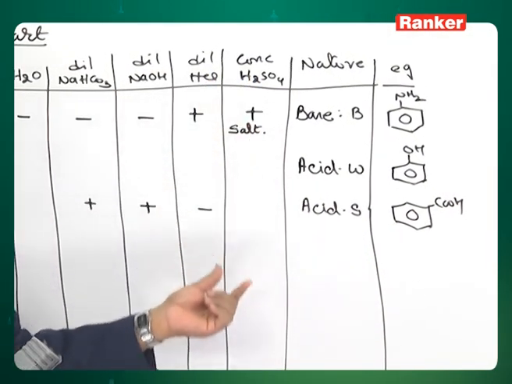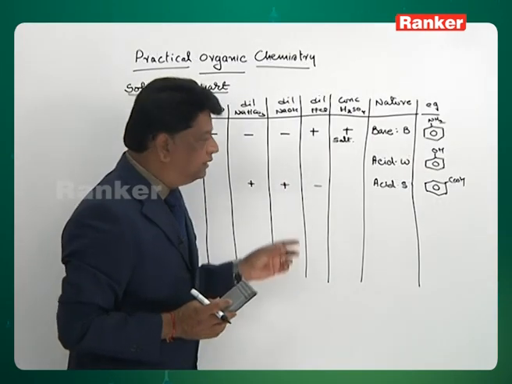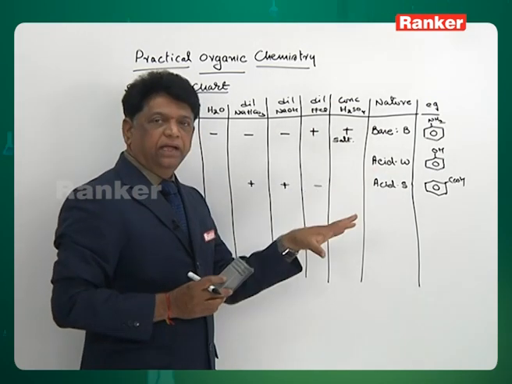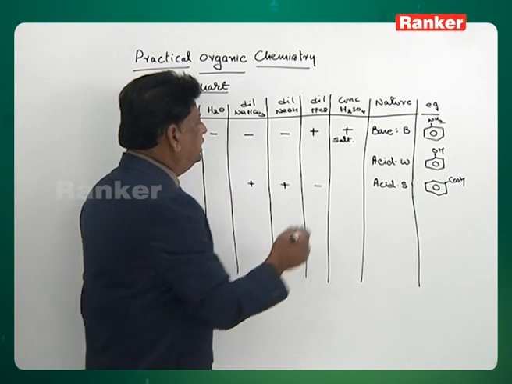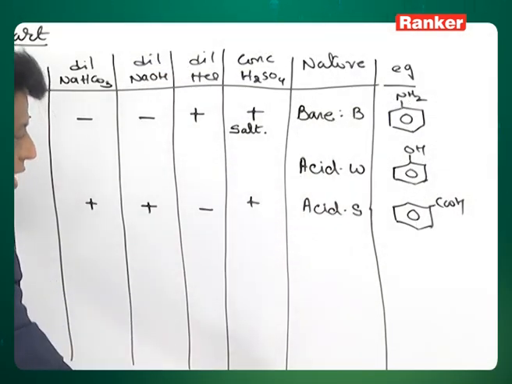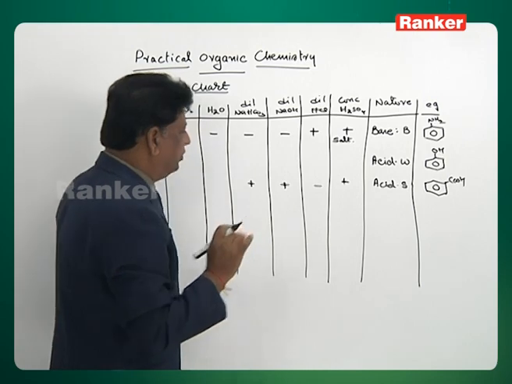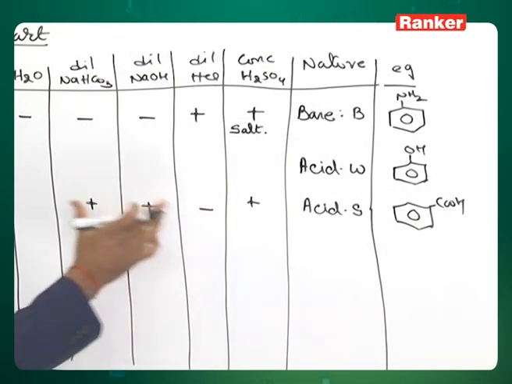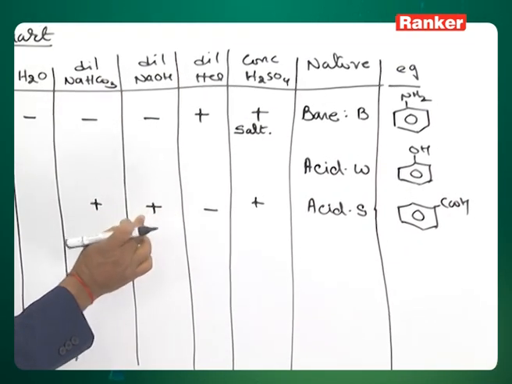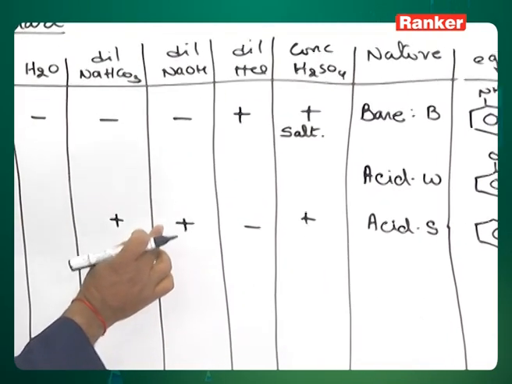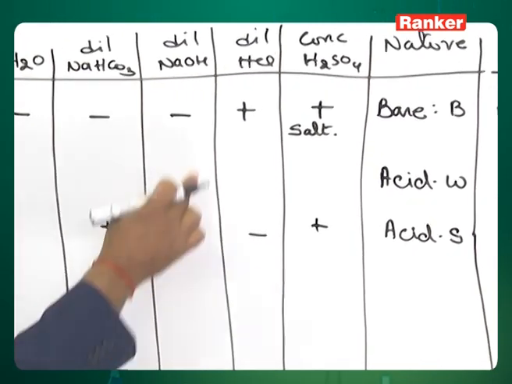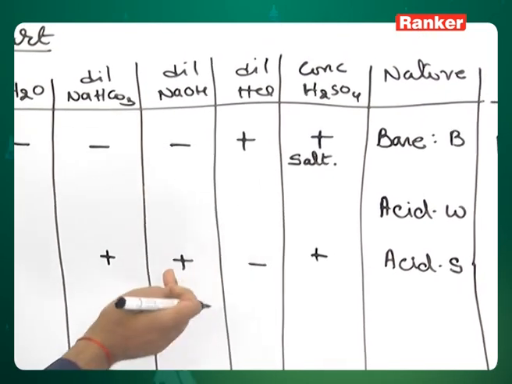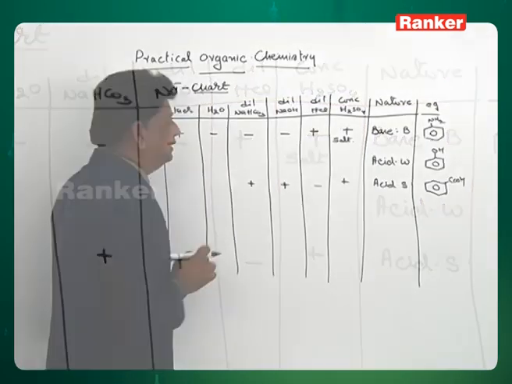But I said all compounds are soluble in the sulfuric acid because sulfuric acid is a very strong protonating agent. A proton will be attacked, salt is formed, therefore it is soluble. So this solubility you need not check, all will be positive, except in one or two cases I will tell. Specifically, we check sodium hydroxide and HCl. Because it is an acid, it is insoluble in acid and soluble in base, because of the salt formation, right.